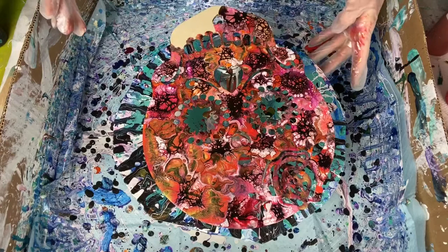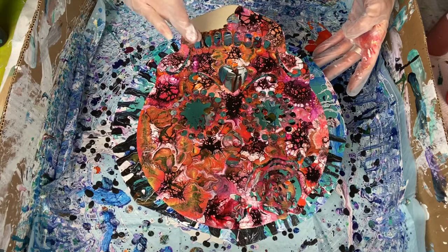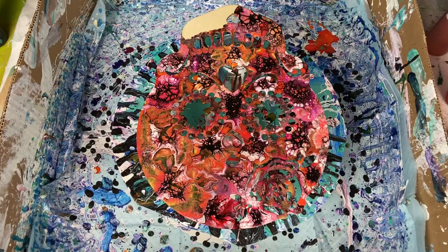This is fantastic. This is so pretty. And once it has a coat of resin on it, oh man. Whew. It's gonna be gorgeous. Gorgeous.